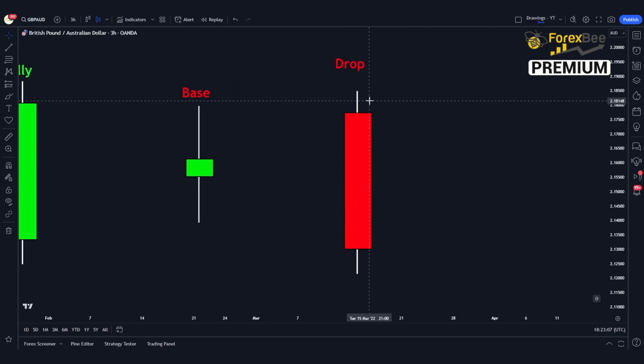And in the drop candle, things are opposite to the rally candle. So in a drop candle, the sellers have momentum and they are driving the market in the bearish direction. The market moves very impulsively in the bearish direction, and we can identify that by looking at the body percentage of this bearish candle. First of all, the candle must be bearish, and the body percentage of the candle should again be greater than 60% of the overall range of the candle.